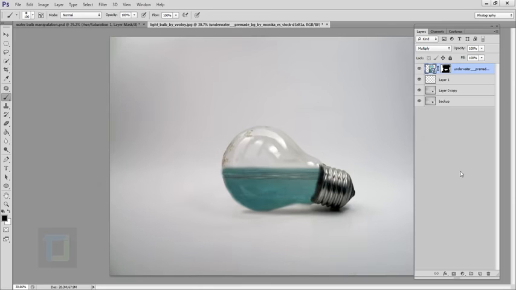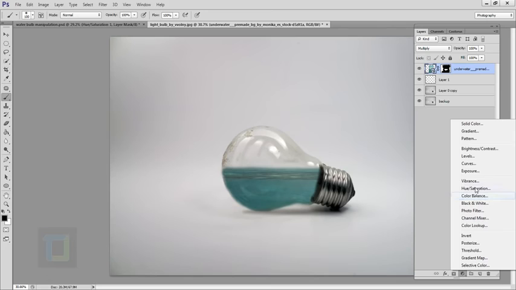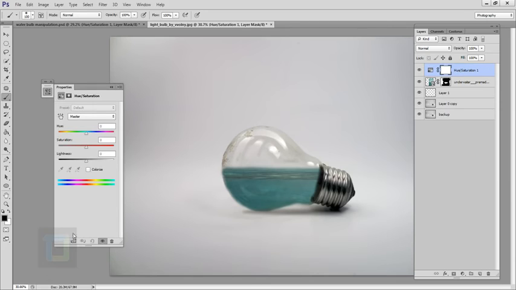So as you can see now it's looking good, but it's not very colorful. To do that, you go to your adjustment layer and select hue and saturation. In the hue saturation, the first thing you do is turn on your clipping mask. So now it will only affect your water layer. After that, you change your hue to somewhere around 12 to 13 and increase the saturation to around 40-45%. So it's a little bit colorful. And then I will also increase my lightness a little bit so it's a bit brighter and looks really nice. So now if we turn it on and off, as you can see, it looks much better now.